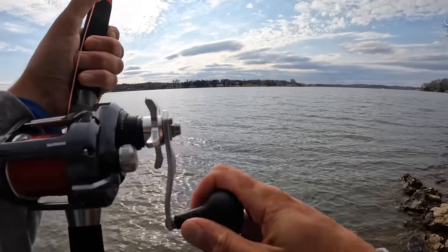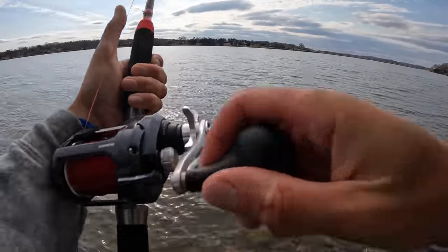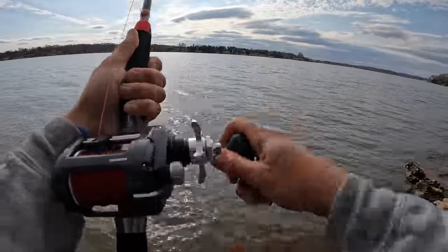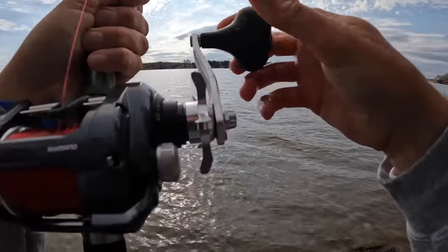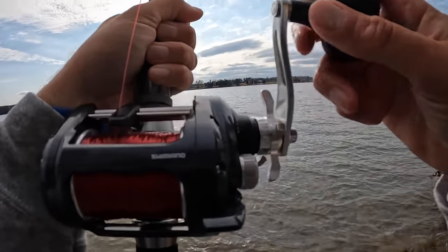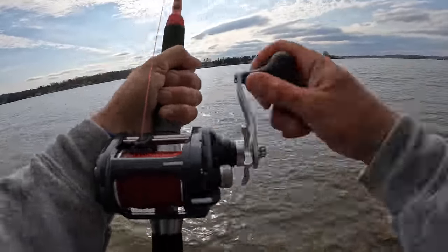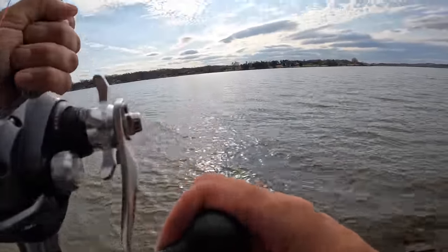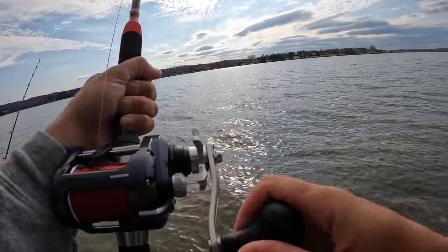I was gonna say you know, you talk about catfish getting some tail — I'm gonna attract a different kind of audience. There are two kinds of catfish on the internet: there's the whiskered slimy kind like I'm catching today, and then there's the other whiskered slimy kind — well, you Google it, you'll find out. This fish ate a head — every single cut of bait I've thrown out today has gotten hit, every single rod's been hit. And this is a fairly large head too.